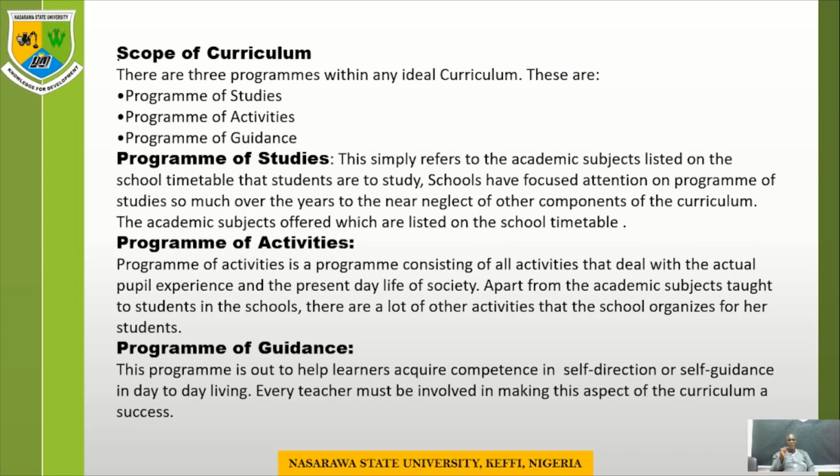We say this program is out to help learners acquire competence in self-direction or self-guidance in day-to-day living. Now, under this program of guidance, it means that every teacher must be involved in making this aspect of the curriculum a success. Why must every teacher be involved? Because you as a teacher know your students more than any other person. It is in the light of this that you must help your students to achieve what they are supposed to achieve in life. You must look at the competency, the intellectual content of that child, and the direction in which that child wants to move, so that you help him to acquire what he is supposed to be.